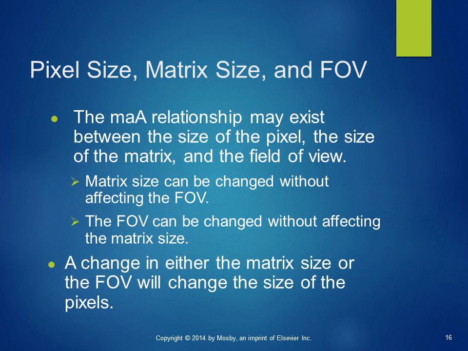So pixel size, matrix size, and FOV. A relationship may exist between the size of the pixel, the size of the matrix, and the field of view. Matrix size can be changed without affecting the FOV. The FOV can be changed without affecting the matrix size. A change in either the matrix size or the FOV will change the size of the pixels.